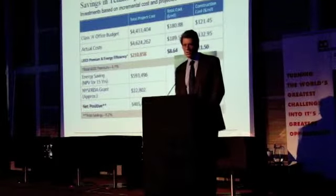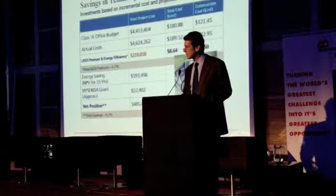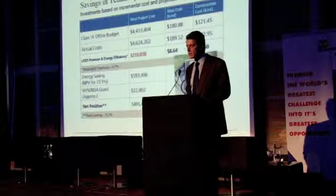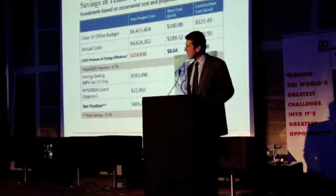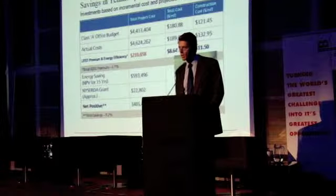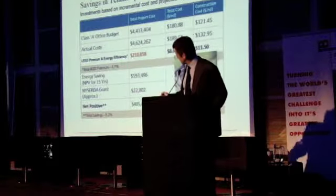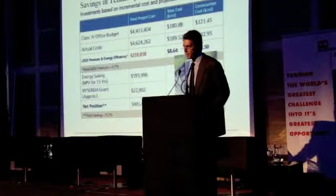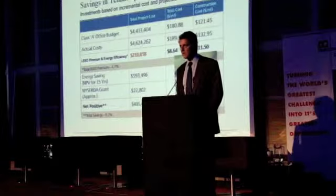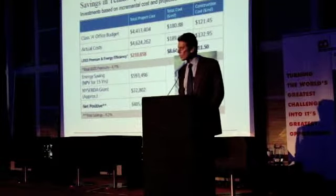The fact is they're also calculating sick days, they're calculating worker productivity, they're calculating hours worked, and worker quality. And they also calculated against the energy intensity of their former office. And the bottom line is, this is the argument when people say, oh, you can't work with tenants because tenants have a split incentive. And we as landlords want to do this good work, but tenants don't want to.